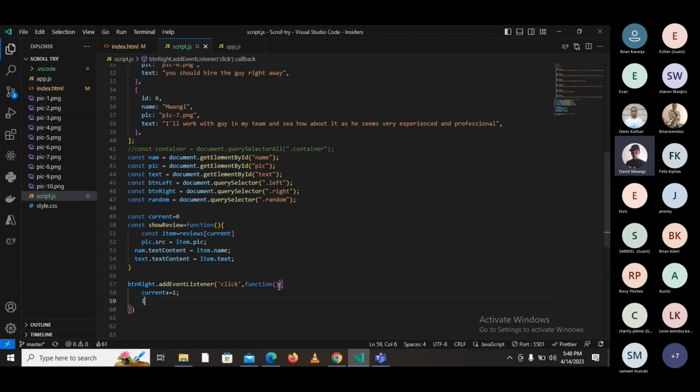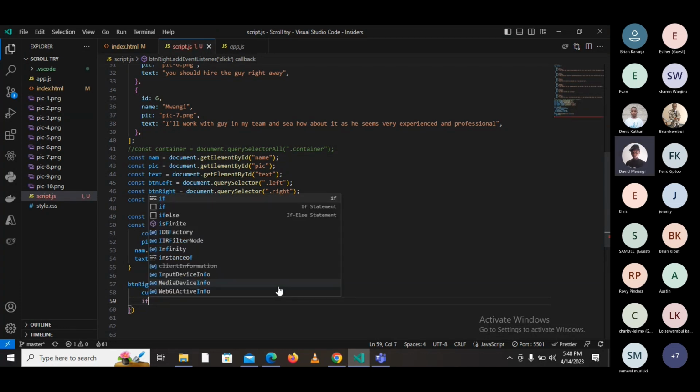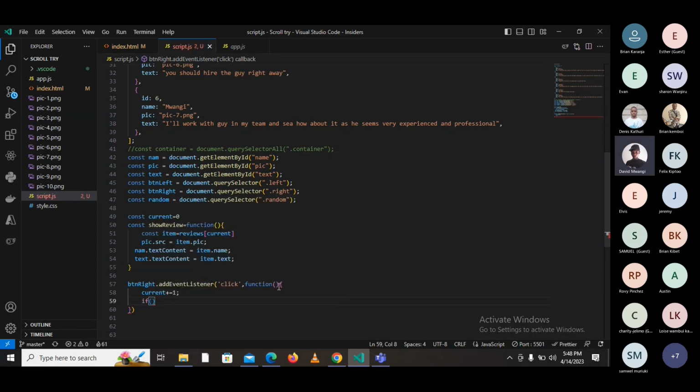And then it's going to check for a specific condition. If it adds to the last index, what should it do? It's going to follow this specific condition: if current is equal to reviews.length minus 1.